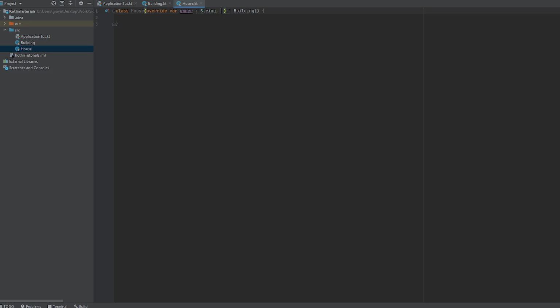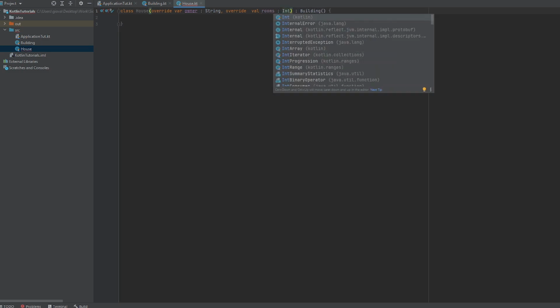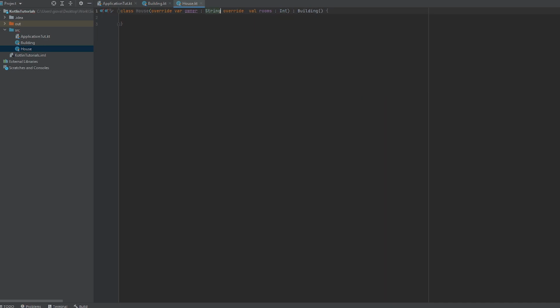But now we have to override the other values. So override, and there was rooms, and that was a val, so we can do that, and rooms is going to be an Int. And just so that it's cleaner, let's put each on one line.